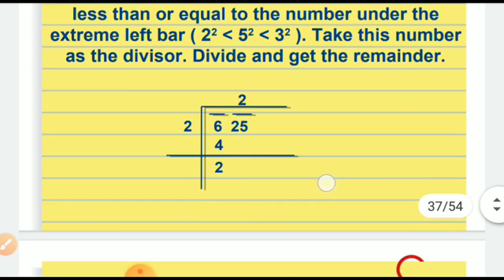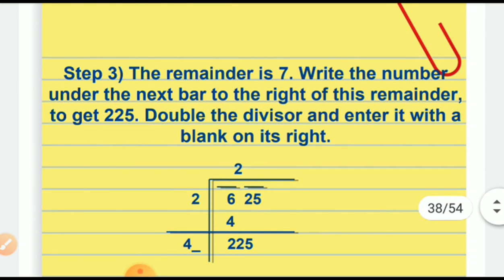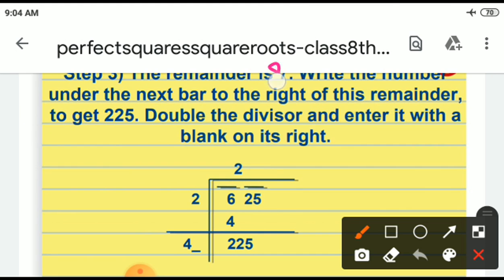25 को नीचे लाइए. अभी नेक्स्ट स्टेप पे आपको मालूम है. You are knowing very well. Remainder is 2 here. Also typing mistake, 2 is coming here. Correct. And 25 will come down. Now you have the 25. Make double of this one. That's a 4, and then dash. You check out here which number is having the 5 at last.